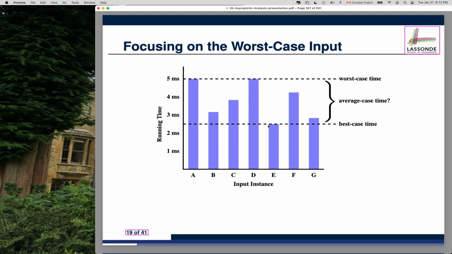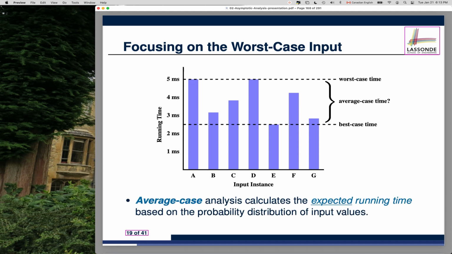For your analysis, you should not just do best case running time, because that way you might underestimate how long your algorithm might take. Worst case is what we're going to focus on. The average case time is interesting, but it's the most sophisticated one to calculate. We don't talk about it too much in this course. There is one example somewhere in my slides, and we'll see if we get the time to cover it. In principle, whenever you talk about average, you're talking about probability, which definitely requires heavier math to analyze. But we'll see if we get there.